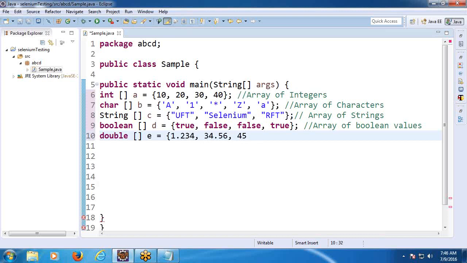Next, close curly braces, semicolon. Array of decimal point values. See, these are the different types of arrays.